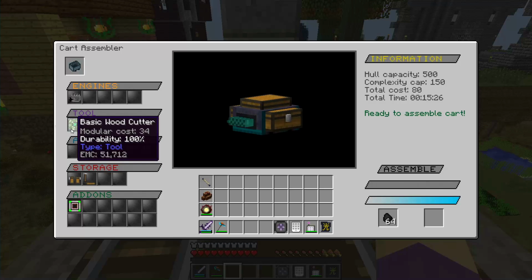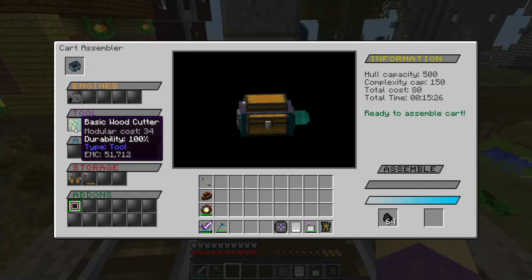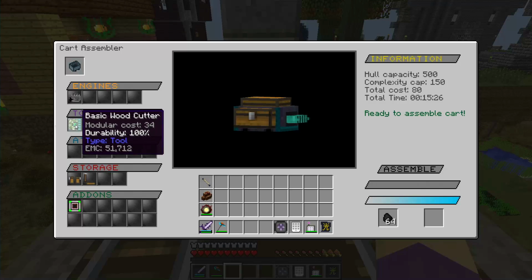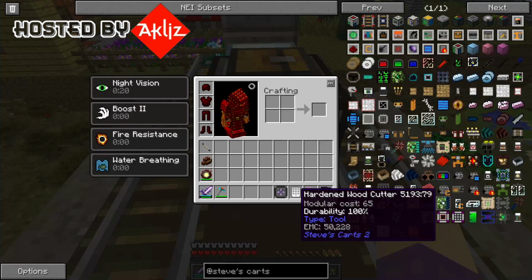I'm going to let the trees grow in their own time. And the woodcutter should take care of the harvesting and the planting. At least, if I remember right. I have a friend from the IRC channel, MechWarrior99, that's helping me get some of this figured out. But I want to upgrade this because this takes damage. Now, there is another one that is called a hardened woodcutter, and I could upgrade to one of these.